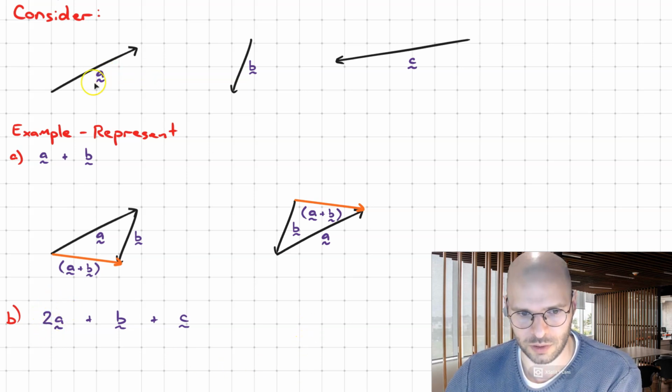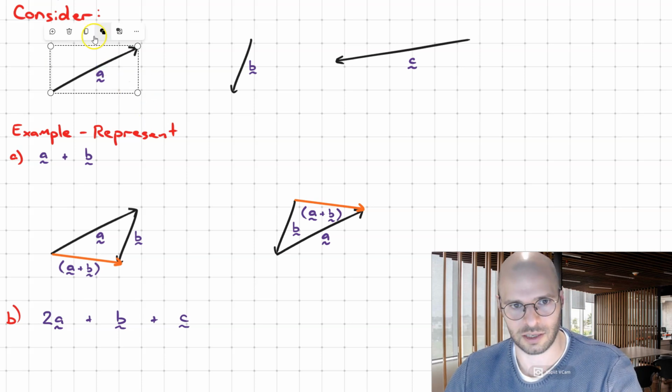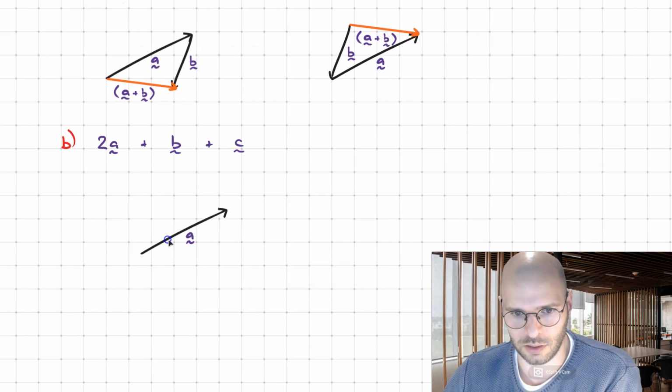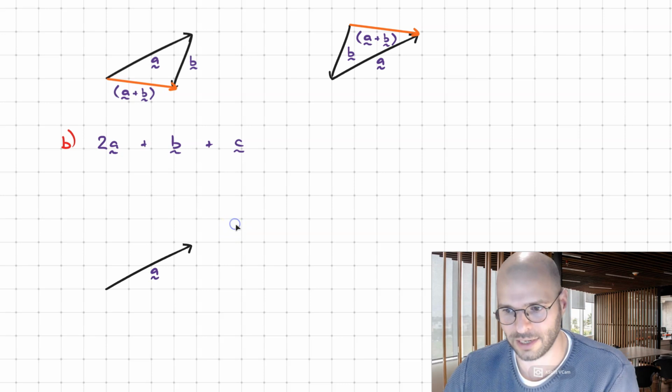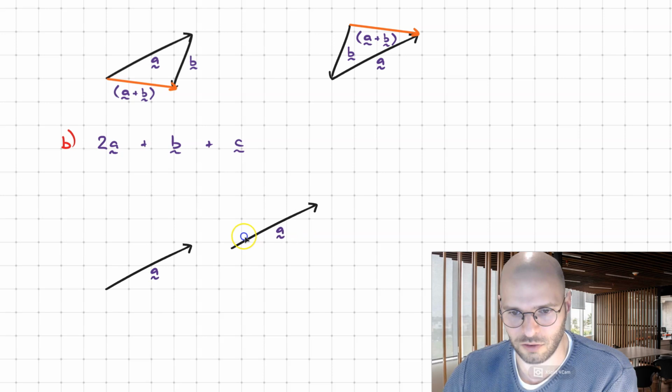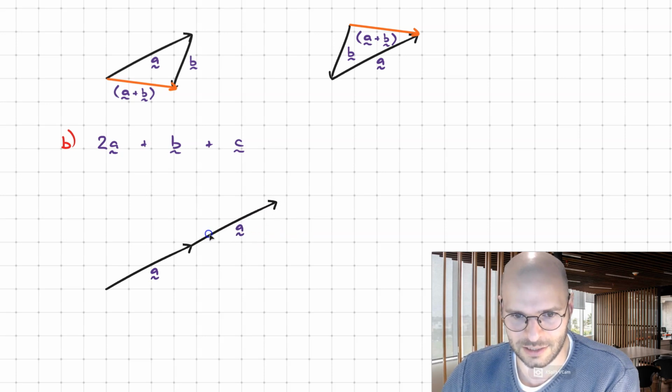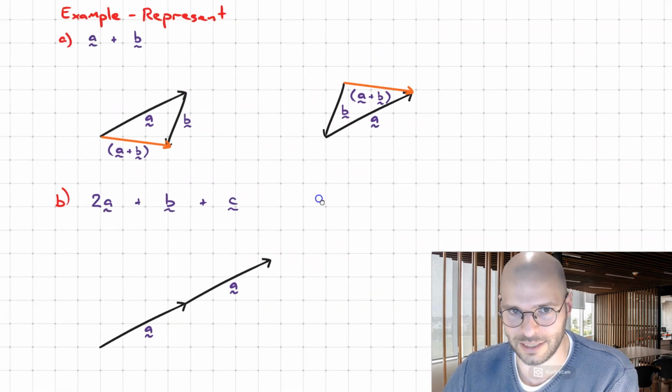Starting off, we'll get A. I will draw my A exactly as it's shown above, like so. I'll put it down here for space. Now notice that it's 2A. I could think of this as it's been lengthened by a factor of 2, or I can think of it using my natural numbers as I just have two lots of A. So I'm going to go A, tail to head. So there's two A's.